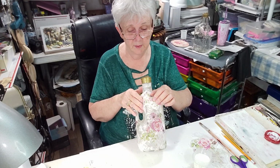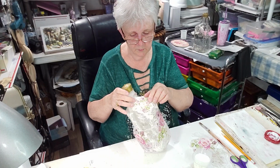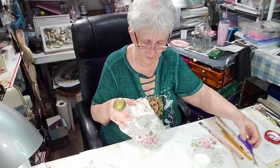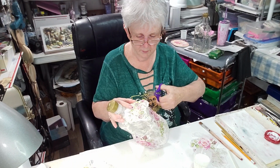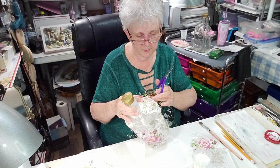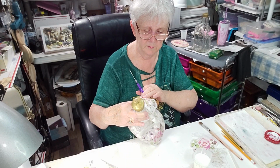See, when I push that down, that pops up. So if it pops up on you, you know that you need to cut into it a little bit. So I'm going to hold it around here with my thumb, take my scissors, and cut into it right here. Cut into my napkin. I've got a piece right here where it's on a hump that I'm going to cut into so that it lays down. You can always check it, and like I said, sometimes you may need to cut in two directions.